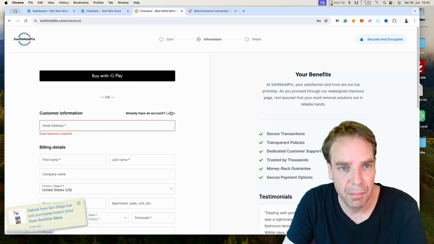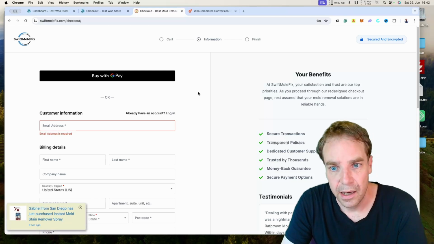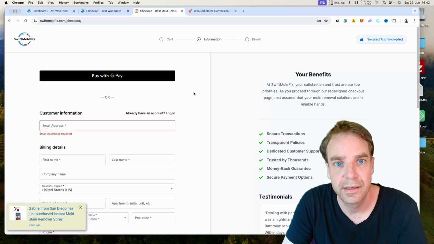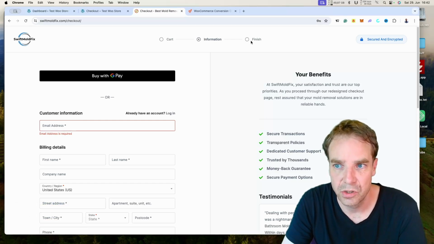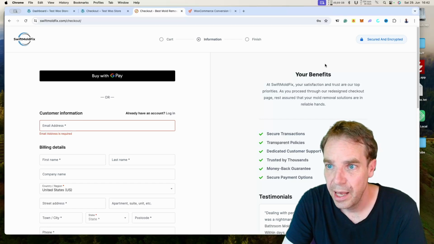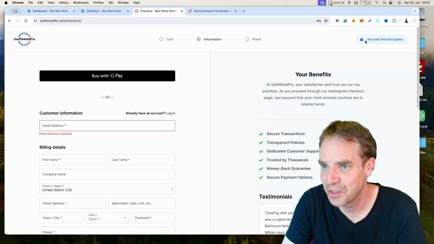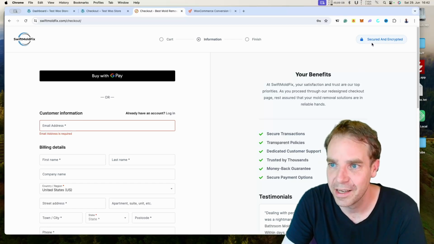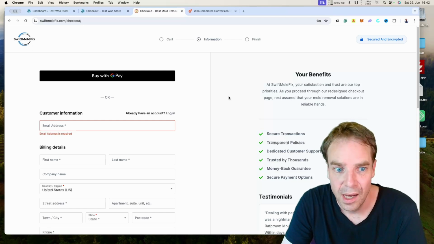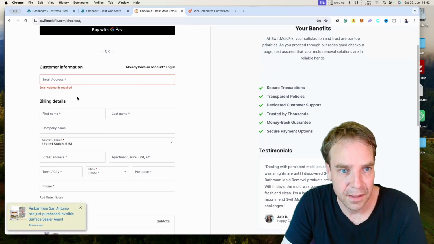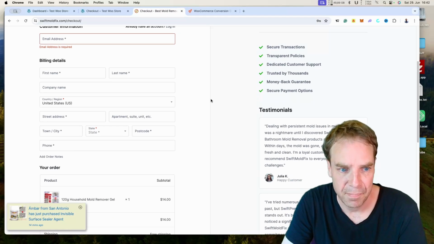Also, you can implement Google Pay, Apple Pay, or credit card, everything you want. Here we have the three steps, from the cart to the checkout to the finish, the thank you page. Then here we also have another trust badge, a little lock icon with secure and encrypted. Here the logo, and here they can enter their name.